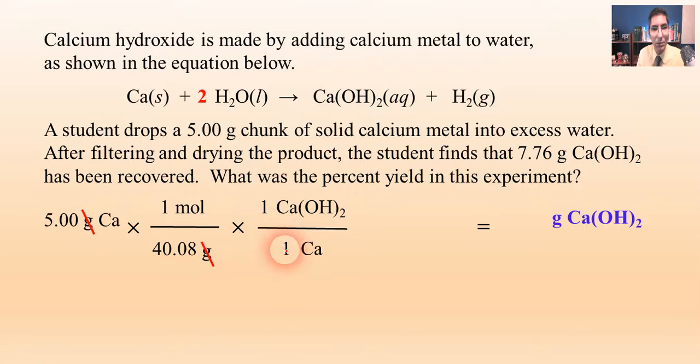And this looks like it's a one-to-one ratio this time. Both of the coefficients are one, so it's a one-to-one. Calcium goes out top and bottom. We're in moles of calcium hydroxide. We want to be in grams of calcium hydroxide. So let's convert to grams. Our last conversion factor, one mole goes on the bottom and grams goes on the top. And when you add up the individual atomic masses, you know, one calcium, two oxygens, and two hydrogens, we get about 74.10 grams in one mole of that. So we cancel moles now. And we can do the arithmetic: 5.00 divided by 40.08 times 74.10. And we get that the theoretical yield is 9.24 grams.